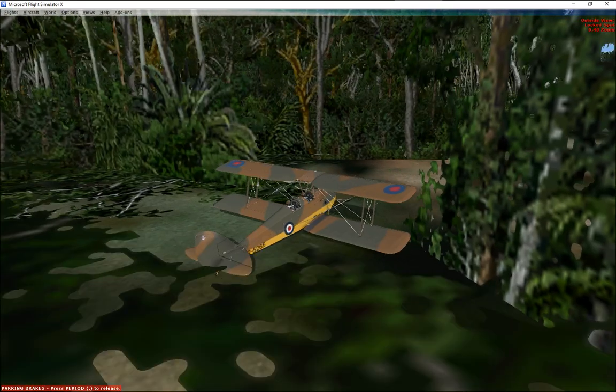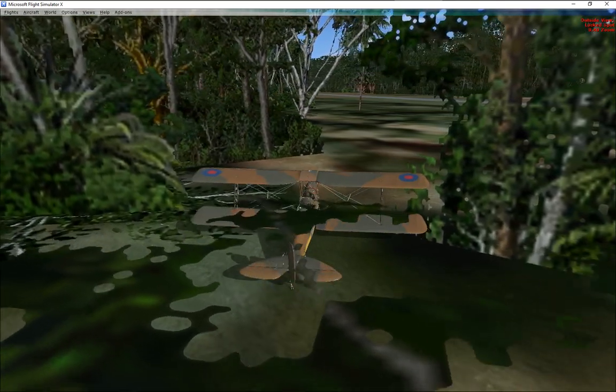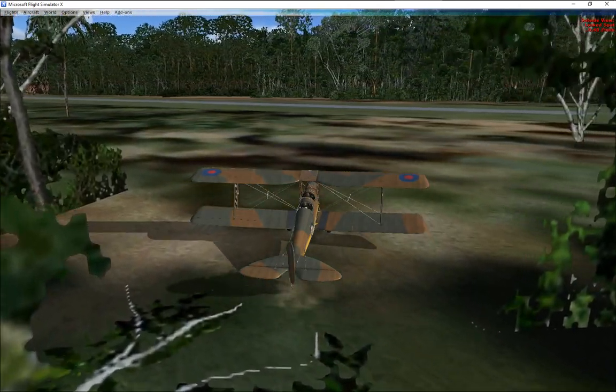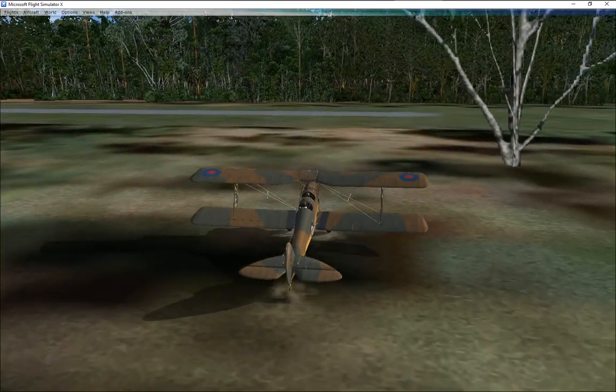Now the airport runway is right out here. I'm back here in the woods like usual. I thought I'd get back into all this greenery here. Let's go ahead to the runway. There's the end of it right there. Let's see which one we're going to be on. Let's pull up a pop-up right there.